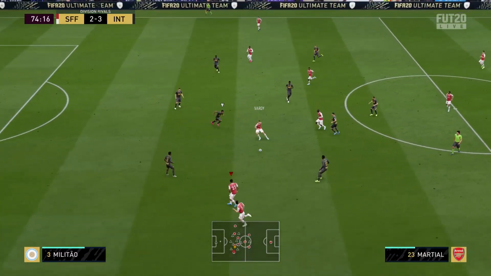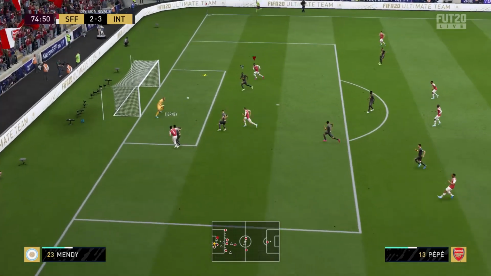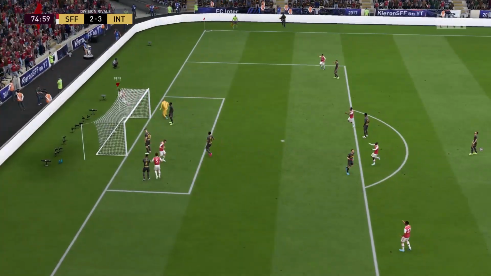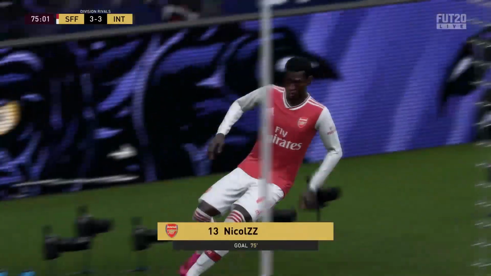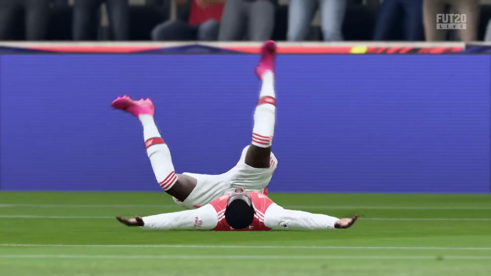Doucouré finds Vardy. And there's Tierney on the overlap. Pepe at the back stick. Can he finish? Yes, he can. He converts it. And we're back level again. Nicolas Pepe involved once more. Good run from Kieron Tierney there as well.